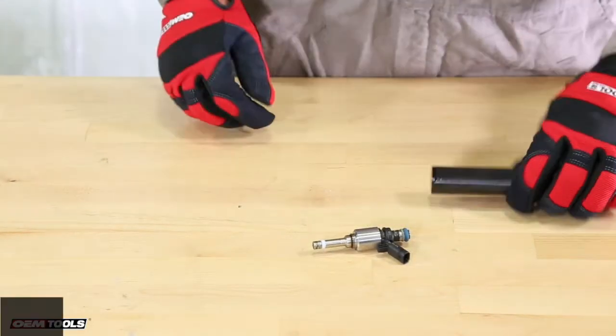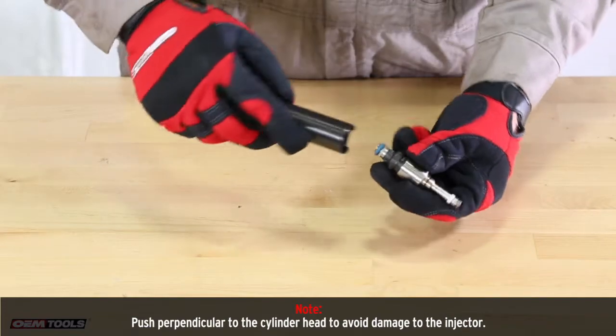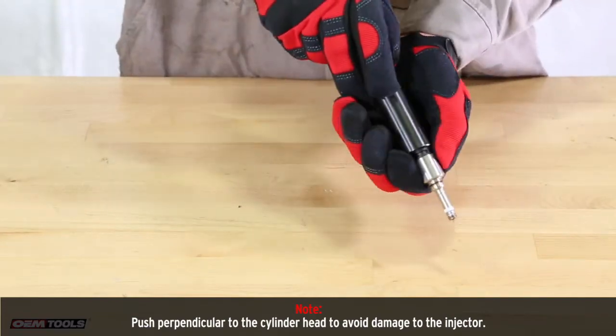To install the fuel injector, use the installation tool to press the injector into the bore of the cylinder head until it stops.